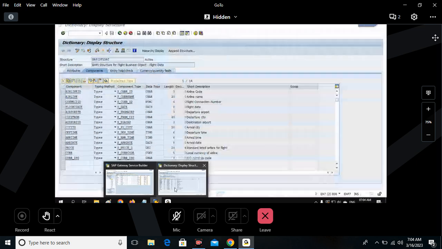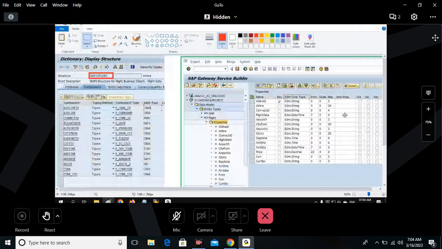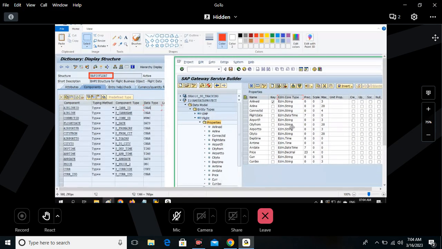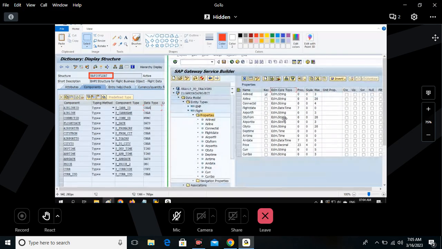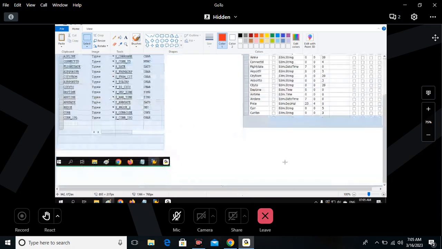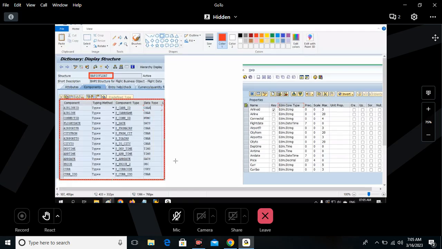Okay, let us make it like this. This is at ABAP side, and this is at OData level.